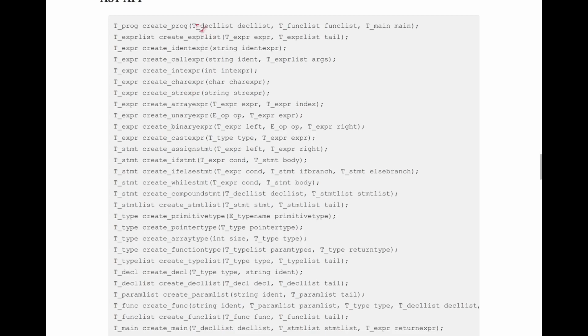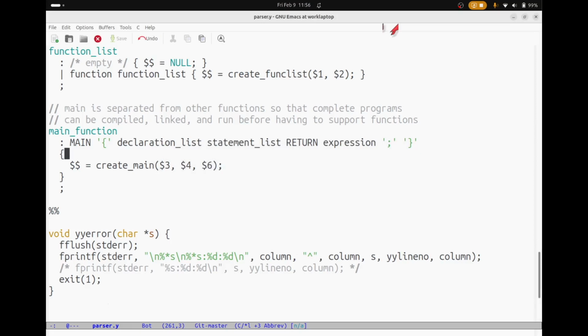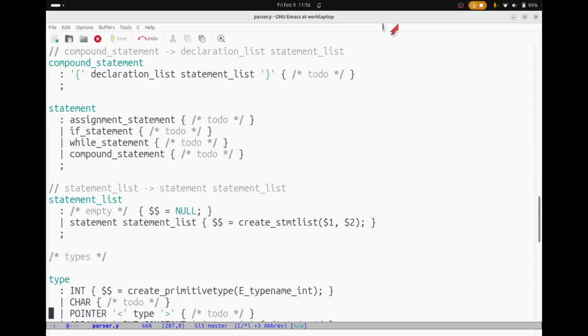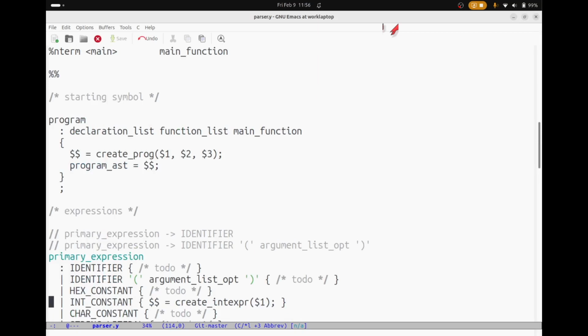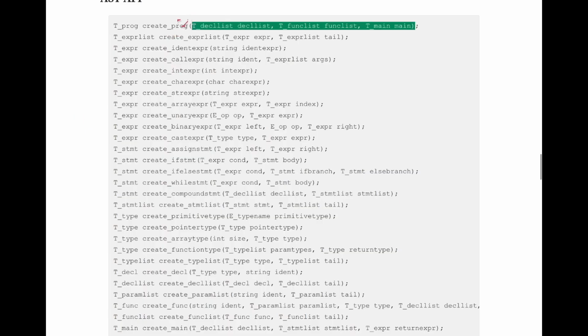So for instance, program has 3 parameters, decl list, func list, and main, corresponding to declaration list, function list, and main in the grammar construct. So this was our grammar construct for program. We have these 3 symbols, and we can tell which is the node for it because it bears resemblance to the name of the construct. So it's create prog.